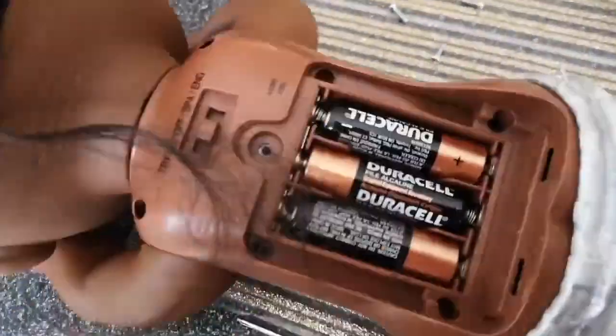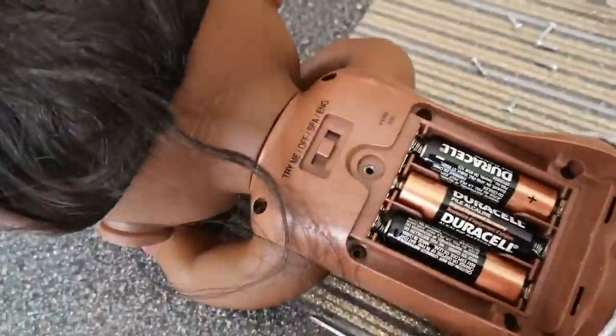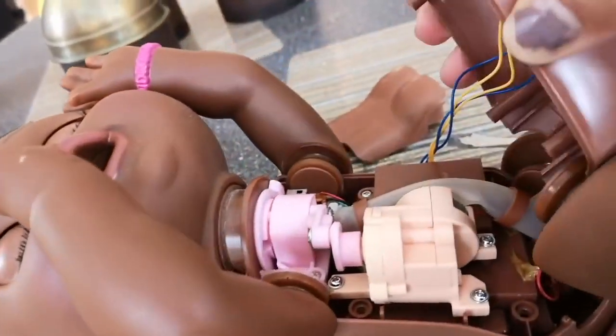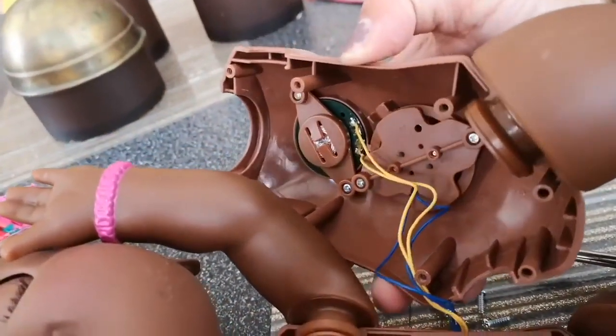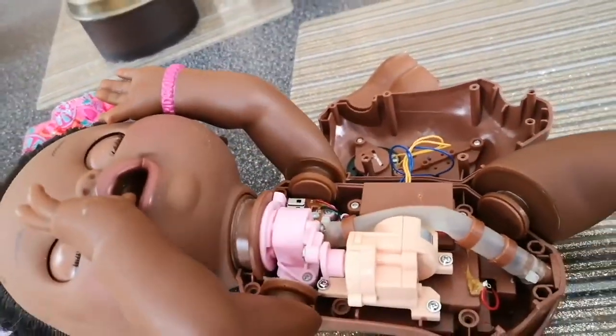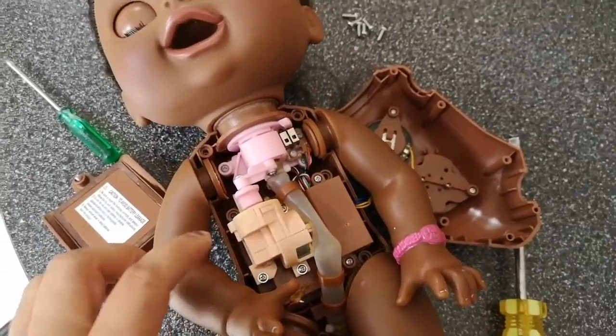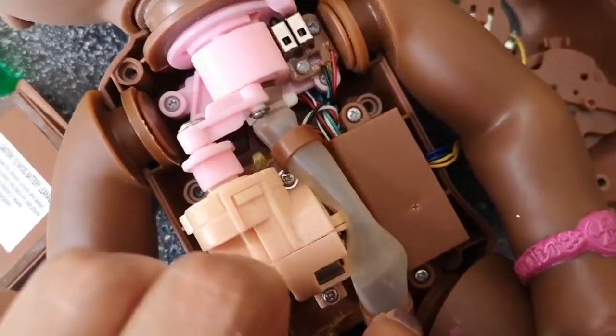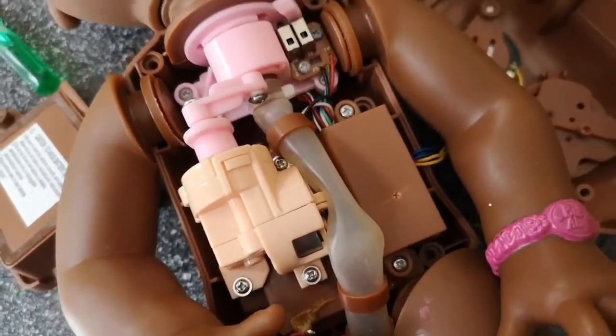Okay, I think this is all done so we can open her up. Whoa, I did not expect her to look like this at all. She looks really, really clean on the inside. And this right there is the little tube where the food goes through. And you can see it's actually really, really clean because I fed her mostly just Baby Alive food.